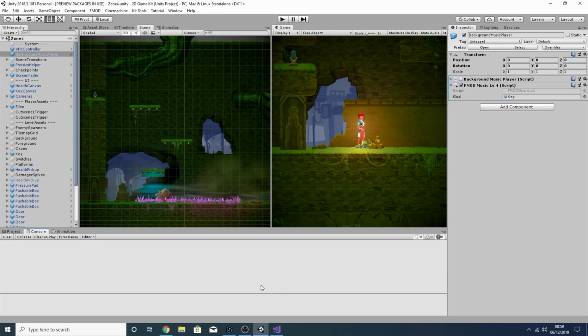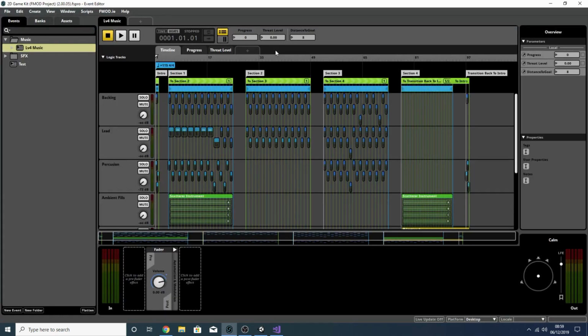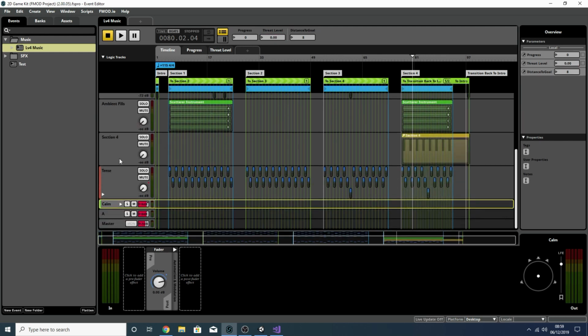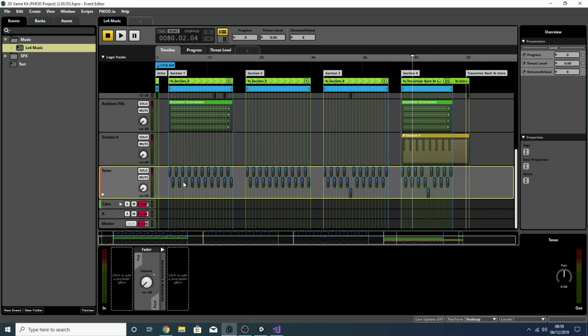Okay, so let's start by quickly reminding ourselves how our music works. Whenever our cursor is at any one of these 4 sections of music here, we can change our fret level from 0 to 1. And when that happens, all of the tracks that you see here will fade out, and the tracks underneath them on the tense track will fade in. So if I quickly play section 1 for you, let's have a listen to how that sounds.